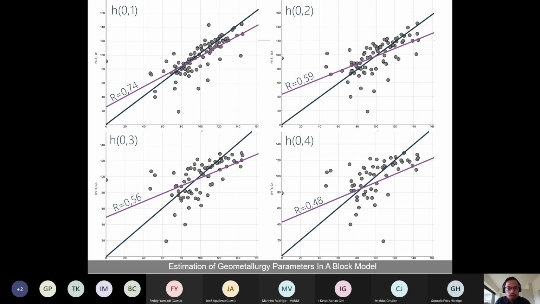And then if our search for sample pairs is increased, the data is more dispersed. So basically, to index how dispersed our data is, besides the coefficient of correlation, we can use covariance and variogram.